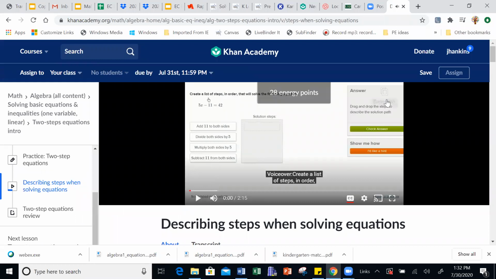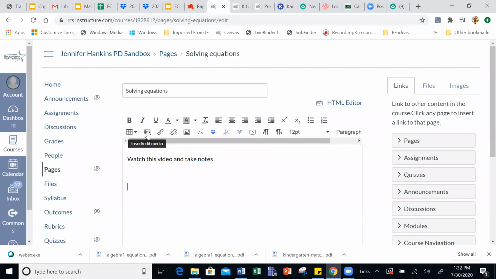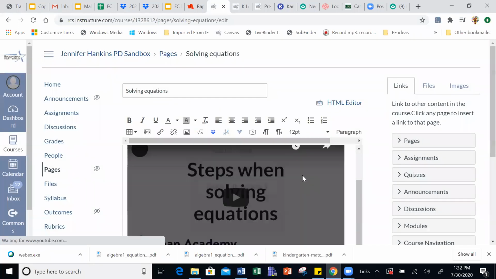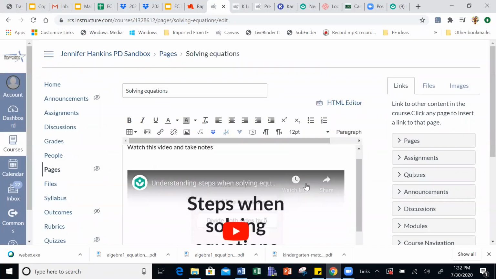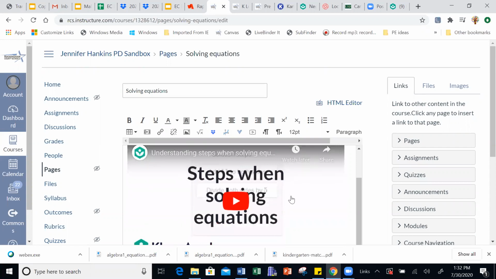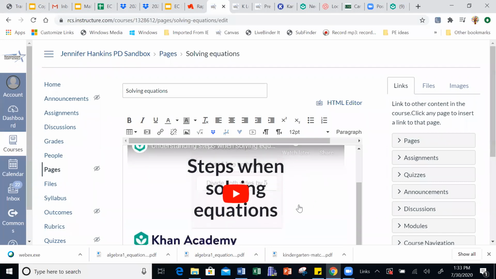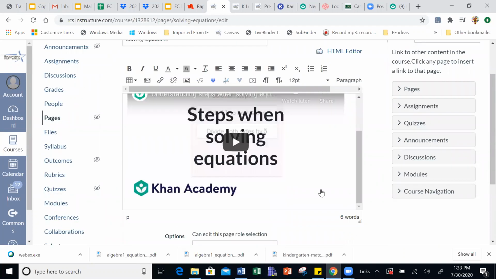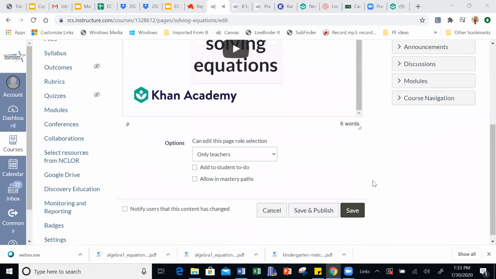You'll see right here it says copy link. If you just click that, copy link, and you have this little media symbol right here, just copy and paste it into there and click OK. Now there pops up your video that you want them to watch, and they can click straight on here and watch it within Canvas, or they can send it out to a new tab. So those are just real simple things that you can do if you find supplemental videos or your students need some extra support.